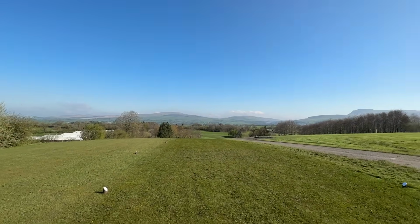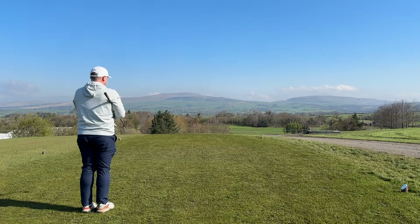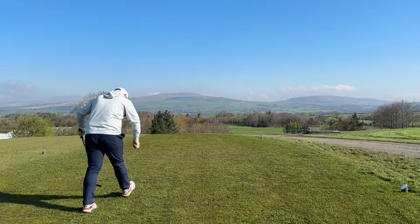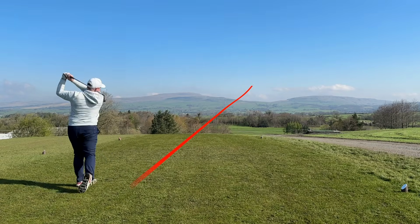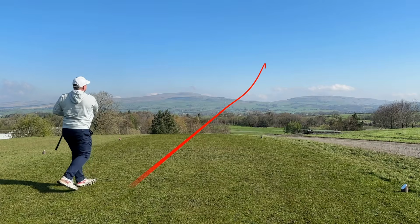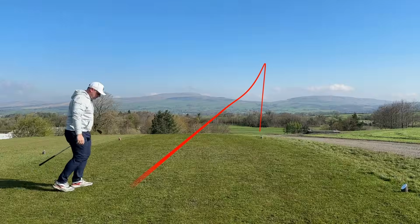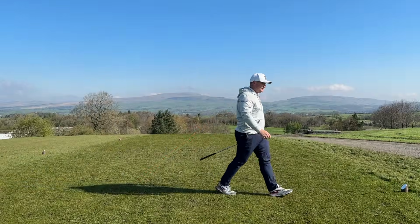Spectacular, you could say. Right, 330. If I can hit this 200, that should leave me with a nice little 8 or 9 iron in again. That's the best one we've hit. You can see that stayed a little bit lower. That was lovely. Come on. We need 2 birdies. 2!